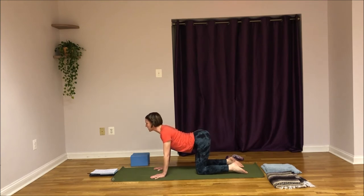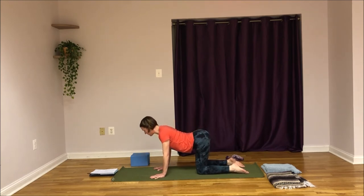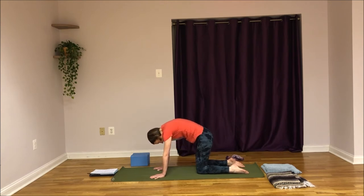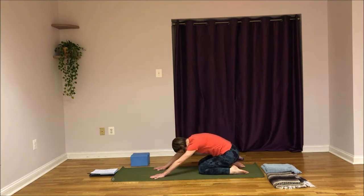Inhaling, hips up, let the shoulders shrug away from the ears as you do so. And exhale, round. Maybe press through your palms. Last one. Inhale, hips up, shoulders back, gaze forward. And exhale, tuck and round. And a little bit of a press. So go ahead and let your hips come back towards your feet.